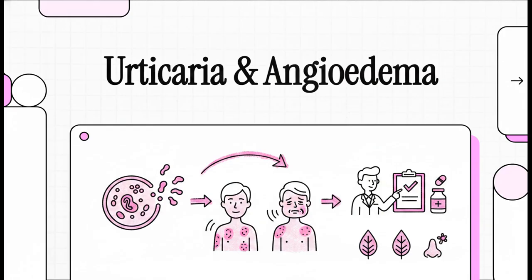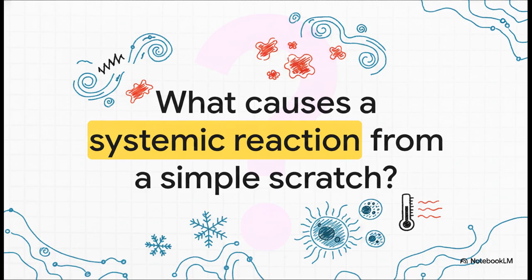Today, we're mapping out an incredibly fascinating journey. We're going to trace the pathway from microscopic mast cell biology all the way up to clinical diagnosis and treatment for conditions like urticaria, angioedema, and allergic rhinitis. Honestly, if you've ever wondered how the immune system works and, sometimes seriously overworks, you are absolutely in the right place.